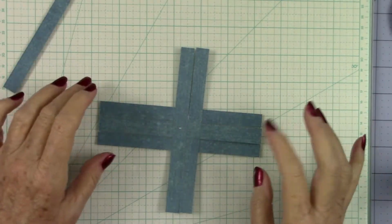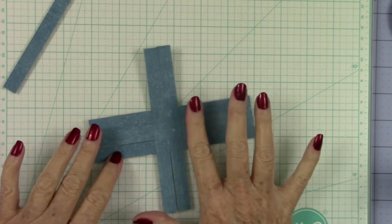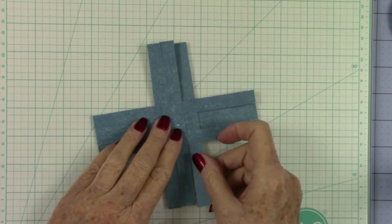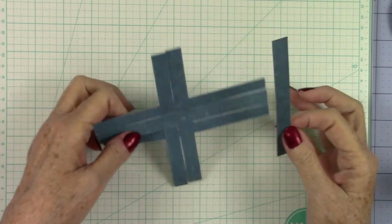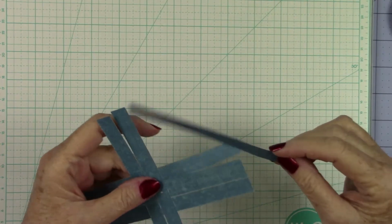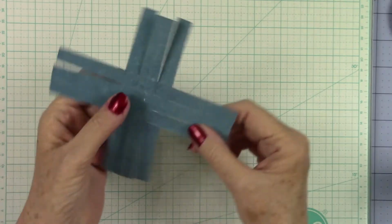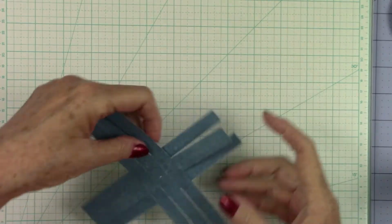But that's okay. Now we're going to turn it around to the opposite side. This is the other side of the 3 pieces. We're going to do the same thing. We're going to go under, over, and under, just like you did over here. Oh, I'm sorry. Over, I did it wrong. We're going to go over, under. It's just the opposite. So you're going to go over, under, and over, just like you did on this side. Because see, this side you went over, under, and over.